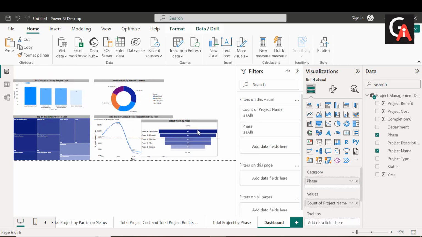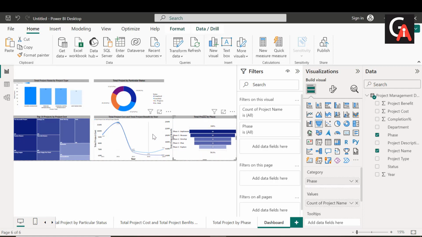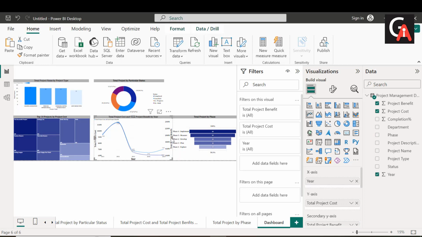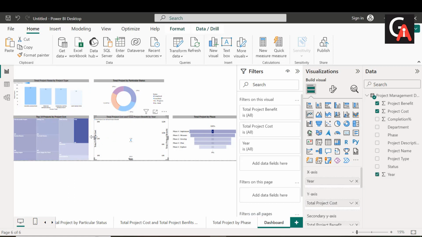Yeah guys, I'll make it a little bit shorter and longer. I just align it properly so it looks great. Yeah.